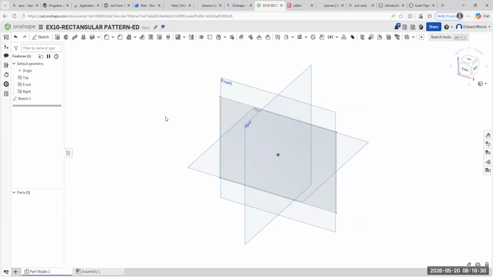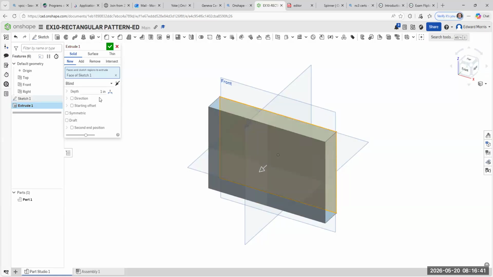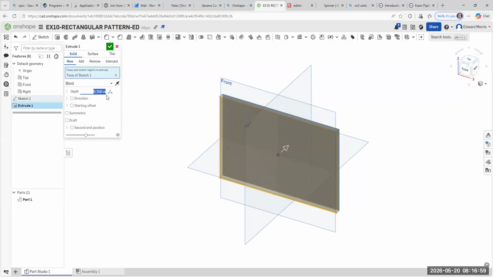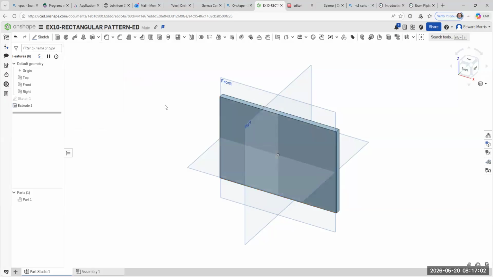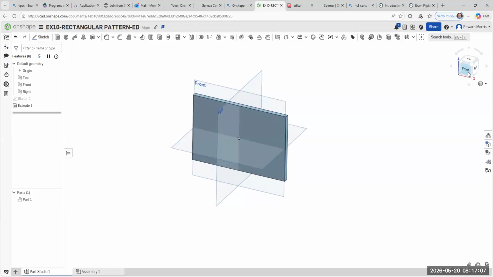All right, my good buddies here, we're going to select extrude, and then we're going to click inside the region, but we don't want it to be 1 inch thick, and I want to change direction. So go ahead and change direction first. And we're going to make this, let's see, what did I put that as? Quarter. 0.250 inches. Enter. And then select the green check mark. All right, so far so good. Okay, there's our plate.